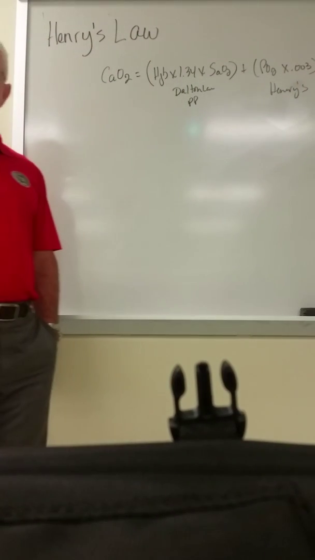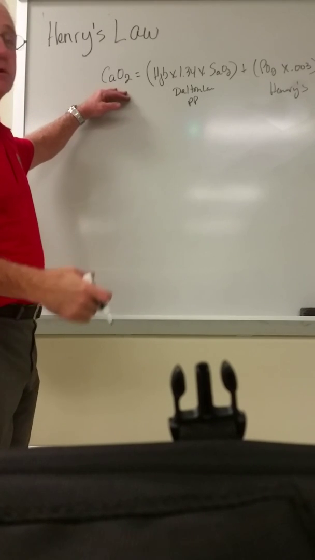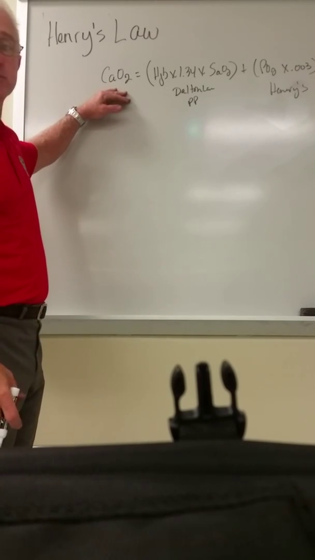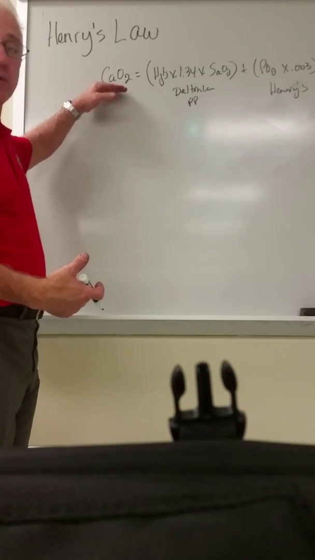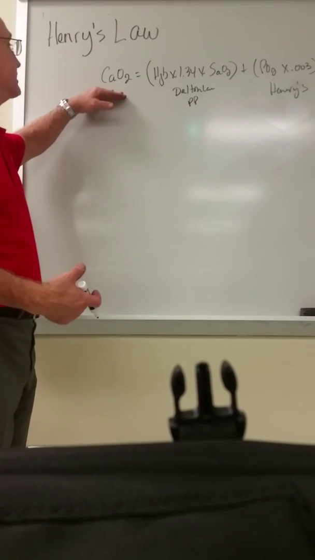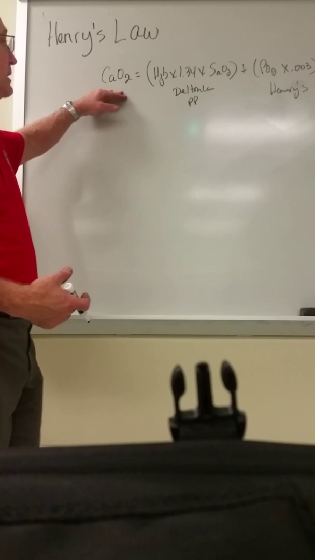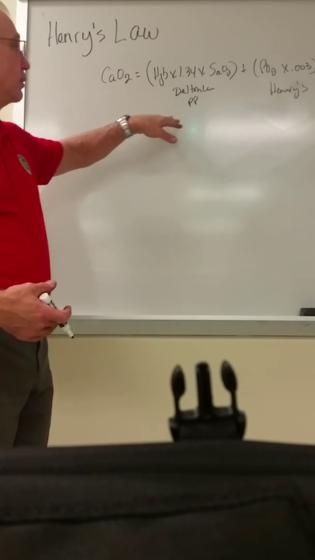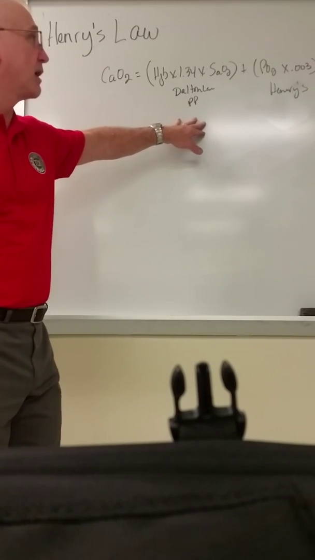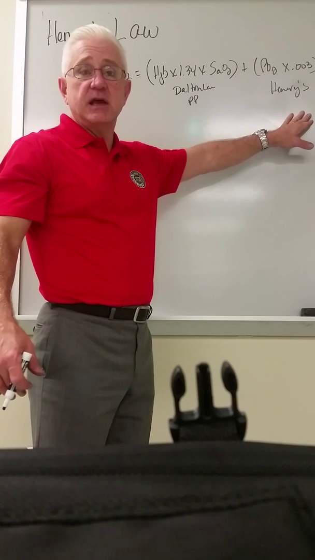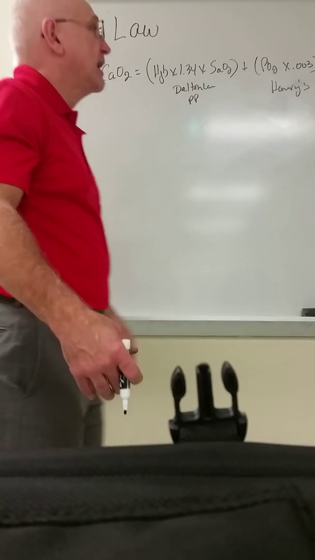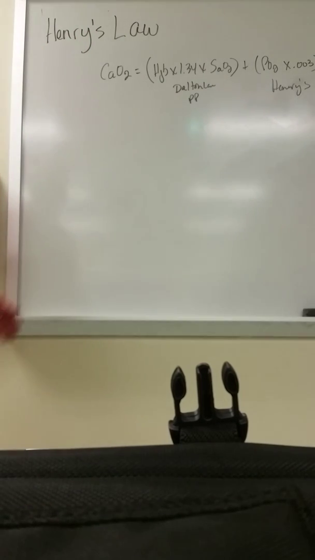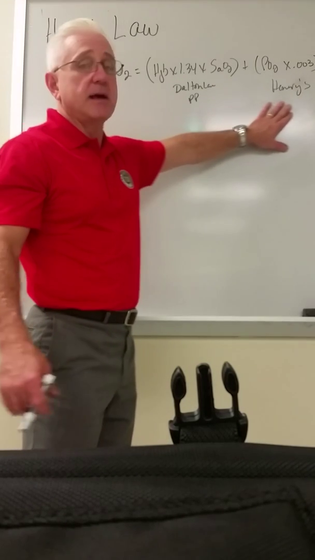When we look at the total O2 content in the arterial blood, which is really important to us, and we want to know how much of the oxygen is actually getting into the arterial blood, we have to use Dalton's law of partial pressures, and we have to use Henry's law, which predicts the amount of a gas that will dissolve in a liquid. That's just one application.